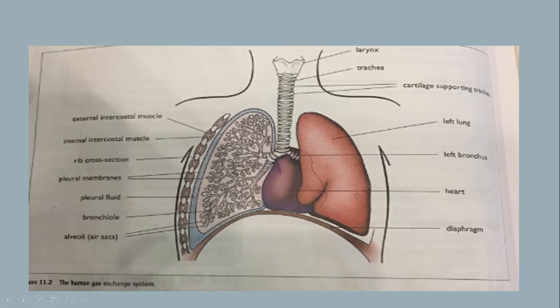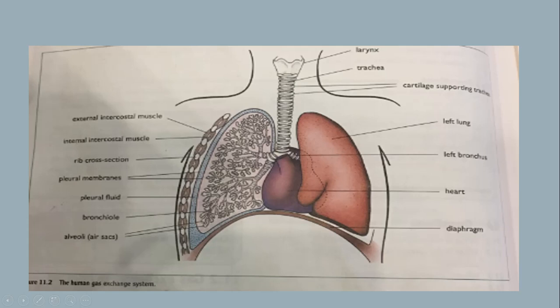Here, as you notice, we have muscles that help in the breathing process. Now, one of these main muscles is called the diaphragm. The diaphragm is dome shaped, as you see. It's a sheet of muscle. When we say sheet, it means it is flattened. It is a dome-shaped sheet of muscle that is located under your lungs.